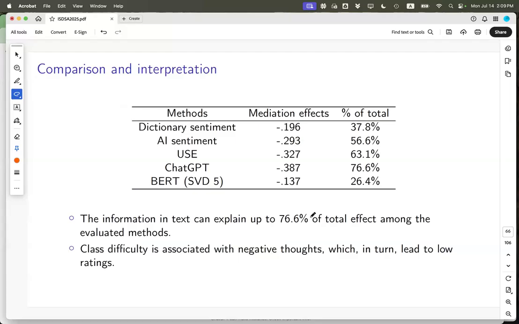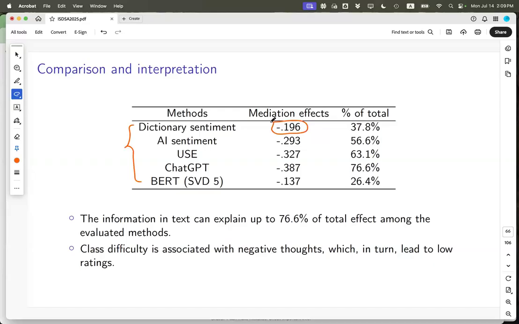Now let's do a comparison among those different methods. I used 5 different ways to do the data analysis, remember? First, I used a dictionary-based method. I got the mediation effect of negative 0.196.